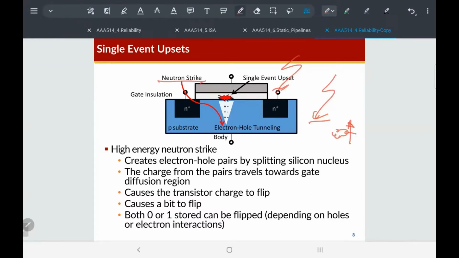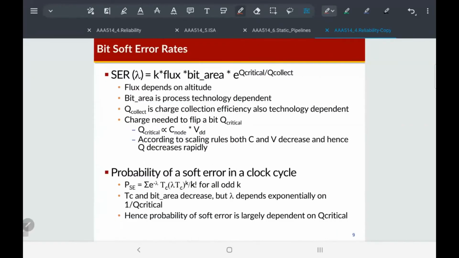This is the soft error upset, where actually most of the reliability issue is software. We can consider some other reliability issues, but if we just study reliability in computer systems, then we can just focus on these soft errors by radiations. So this is the soft error rate equation.